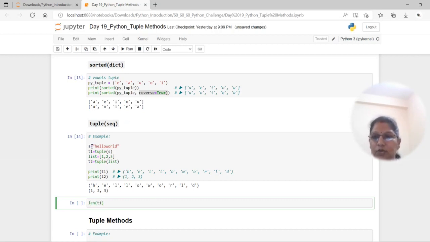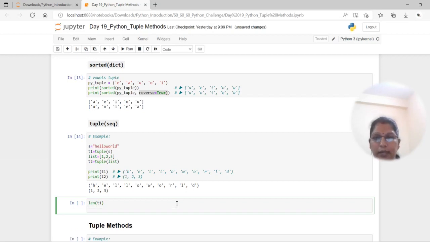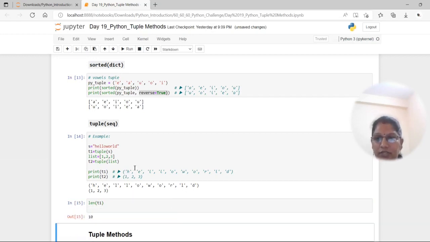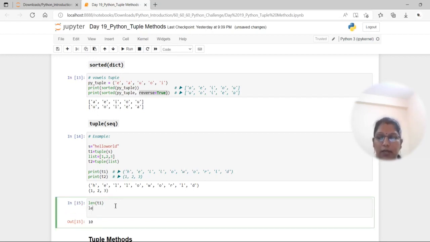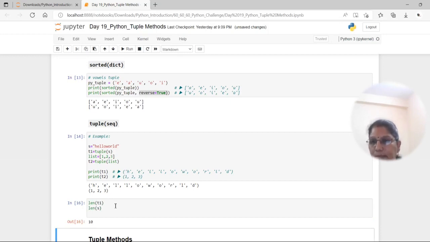When coming to the string, it is just a string, and if I want to give the length of s, that is also a string which just gives 10.